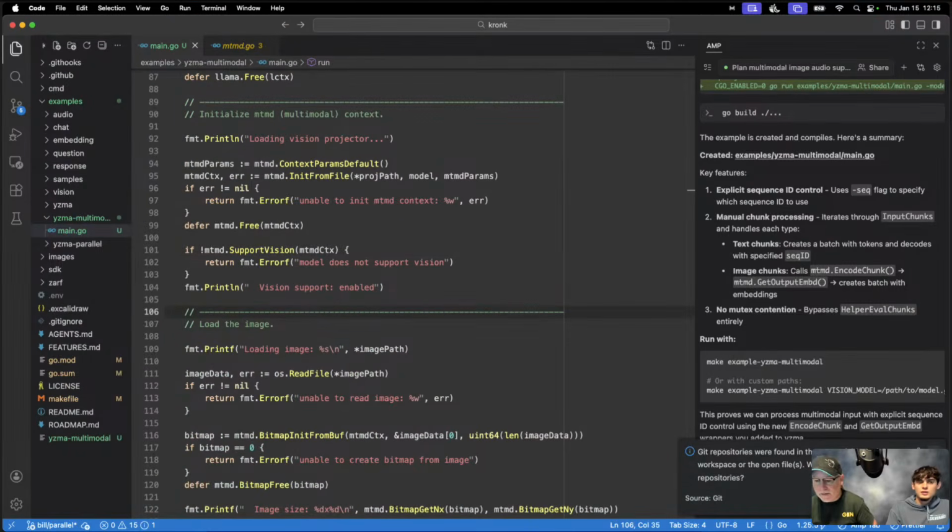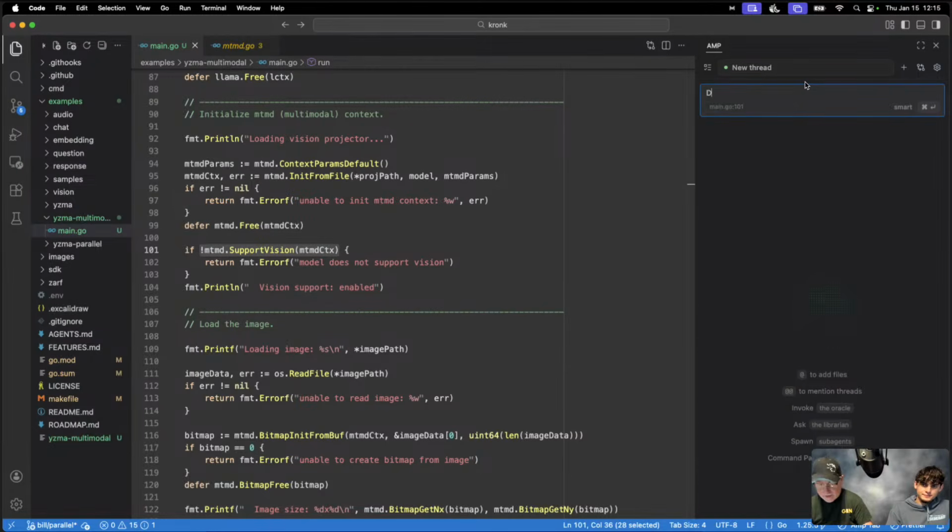Let me ask it a question. Okay, I have to start another thread for a second. I didn't know this existed. Dude, I didn't know this API existed.